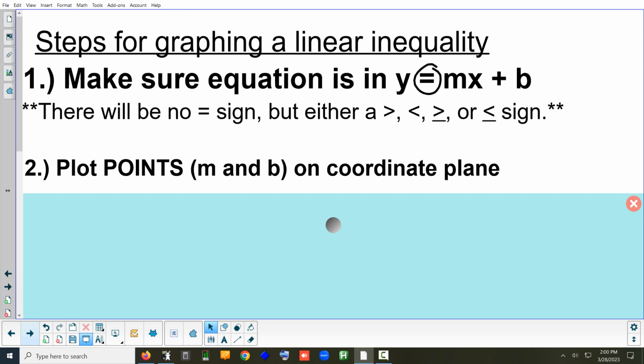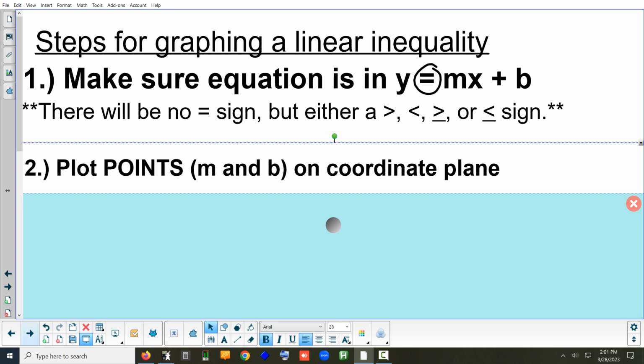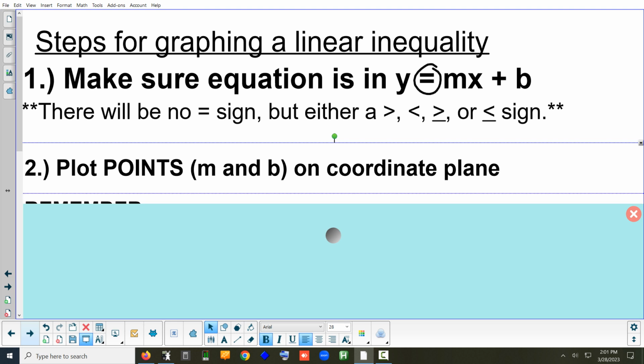Okay, step two. We need to plot some points on the graph. So this is where I just keep going till I hit the edge of my graph because it's so big on the smart board. Remember how you graph a line. You use the M and the B. Can someone remind me, what's B when you're writing the equation of a line? Yeah? B is your y-intercept. And what's your M? Yep, your slope. And we always need the slope written as what kind of number? Yeah, fraction. Always need it as a fraction. Perfect.